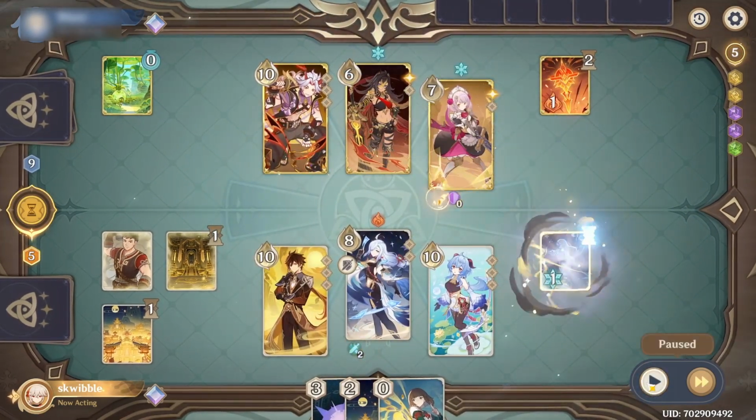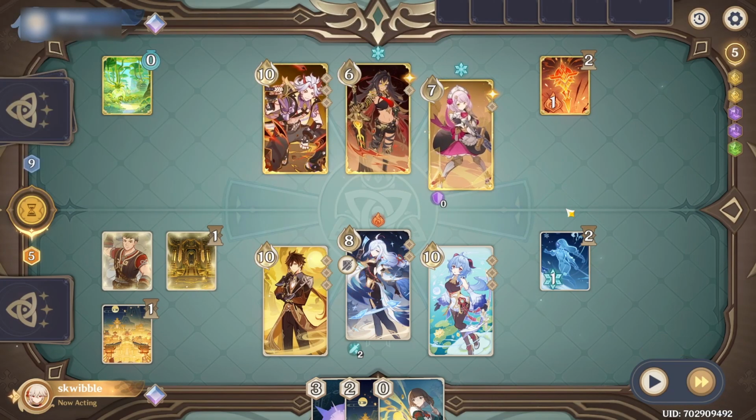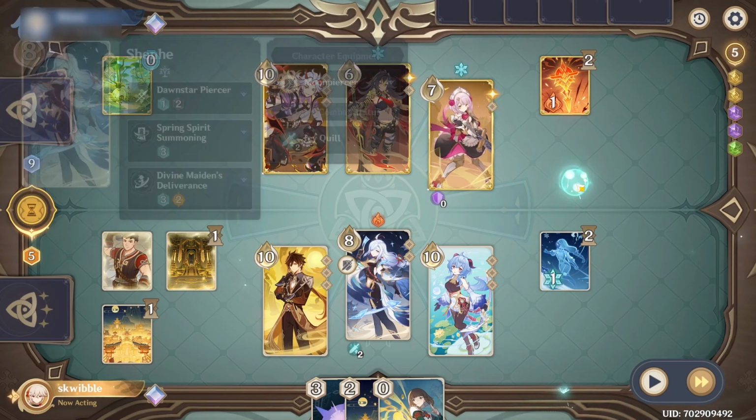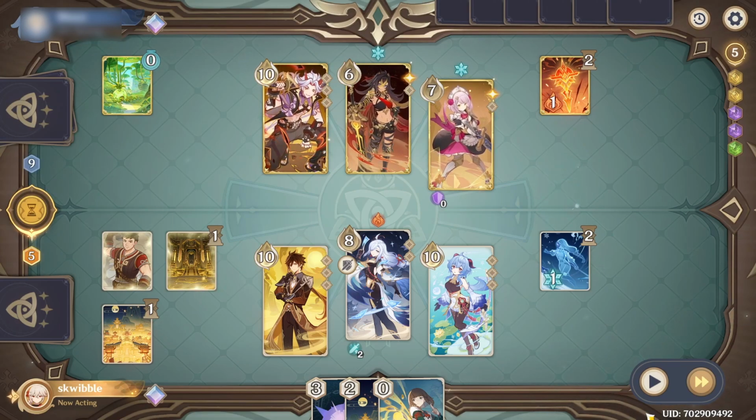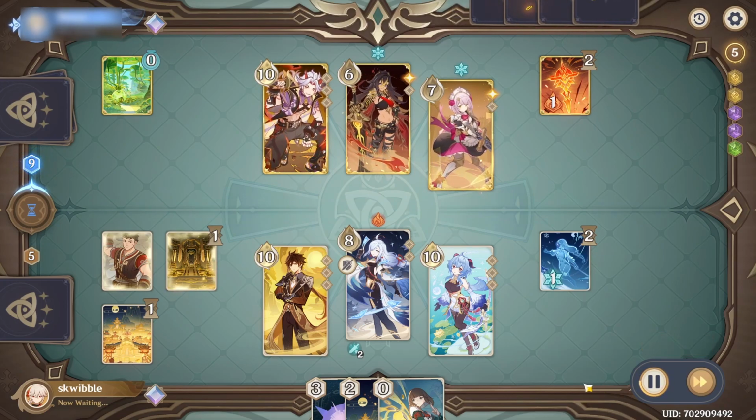Our dice rolls aren't great here, but if I'm using Shenhe's Burst at the start of the turn, then at least I've got options to start dealing some damage with normal attacks and having that damage increased a bit.